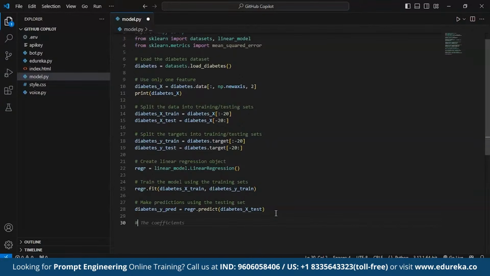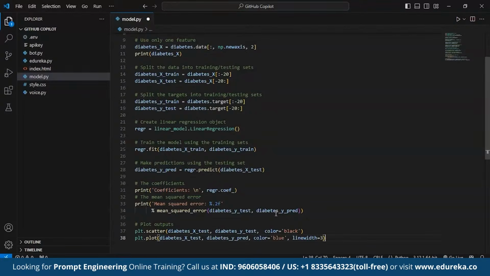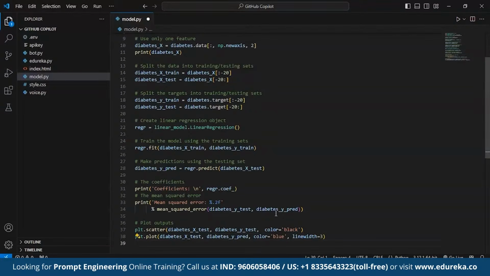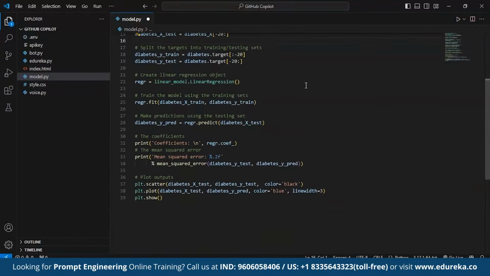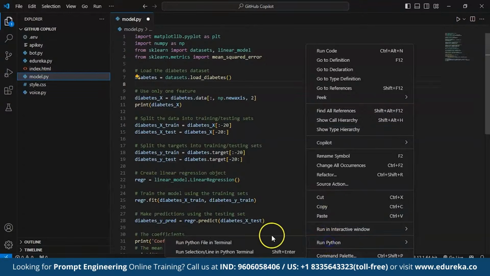And then I also want the coefficients. It's giving me the code to print the coefficients. And then again, I want the mean squared error. It's giving the code for mean squared error. Tab, enter, tab, enter. And then I'm going to give the plot outputs. For that, we need plt.scatter, exactly. And then plt.plot for that one straight line. And then I want the plot to show, plt.show. So a linear regression model is ready, and as you can see, how much coding I did by myself manually was minimal. GitHub Copilot made the job as easy as it can be. So I'm going to run the Python file in the terminal.